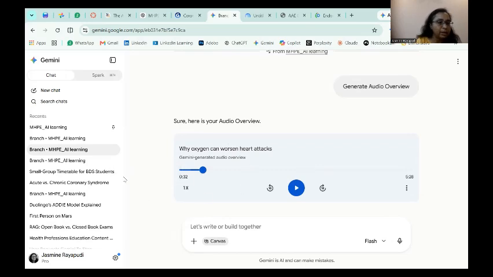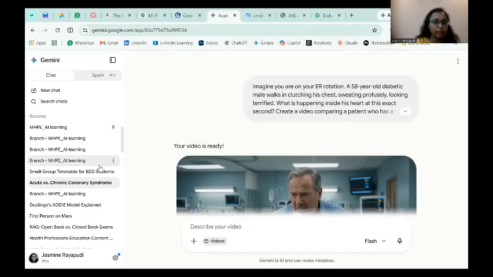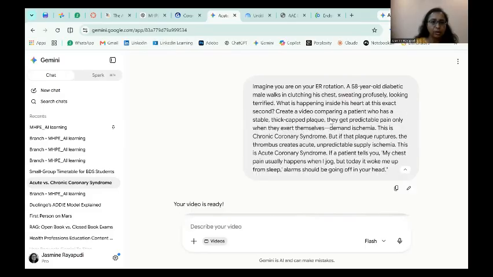Now there's another thing that was left out: I also asked it to create a video for me from the same topic. I asked it to create, imagine you are on ER rotation, a 58-year-old diabetic man walks in. So I asked it to show what is happening inside his heart at this exact second. Create a video comparing a patient who has a stable, thick plaque, which is chronic coronary syndrome.